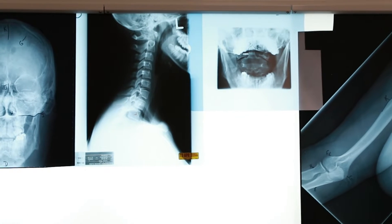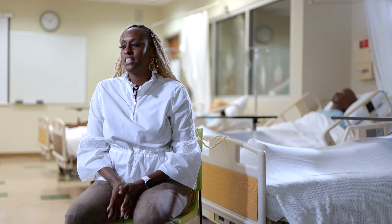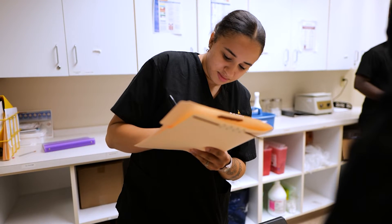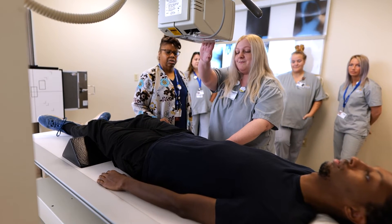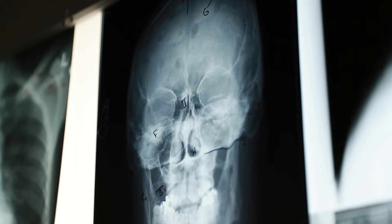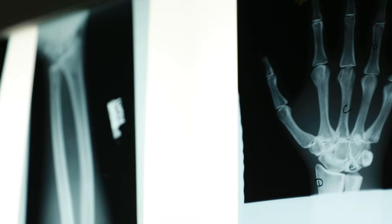With the x-ray certification you can go into different specialties. Medical assisting is surface level in the ambulatory setting, which would be a doctor's office, but if you have that x-ray certification, one, financially you can make more money, and two, it just gives you more to put on your resume to go into the office and do different things.